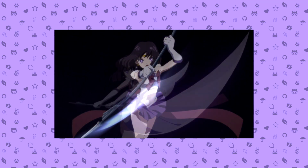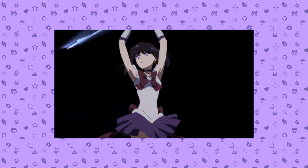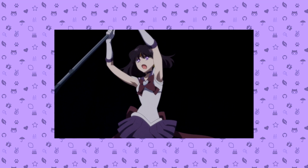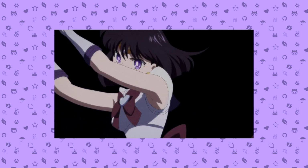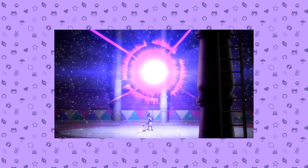And Silent Glaive Surprise, it was nice because I really like when sailors or magical girls in general are able to perform attacks outside of the stock footage attacks. And in her case, it looked super cool. And I really enjoyed the way she just spun around the staff and then just threw that wave of energy towards the Amazons. It was really, really cool. I was very curious to see how they were going to work with this attack in Eternal, and I really enjoyed it. She also has one where she puts her staff up and it glows and it just dispels all those little cracks of glass that were flying around, and that also looked very cool.